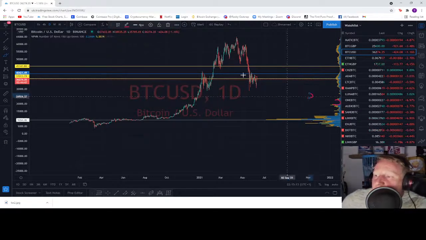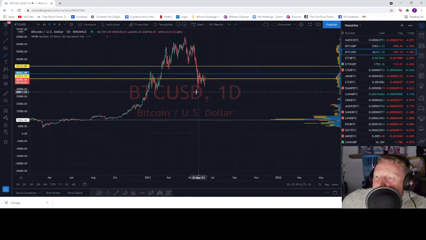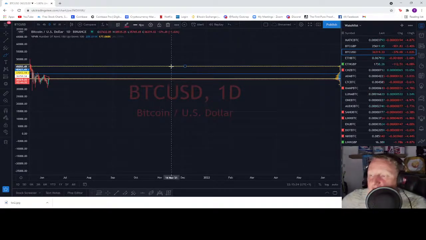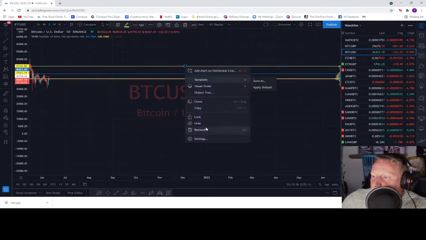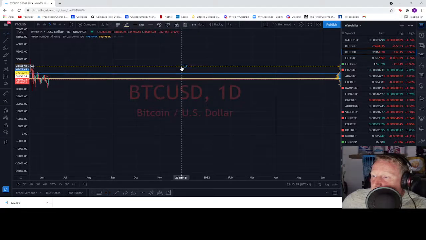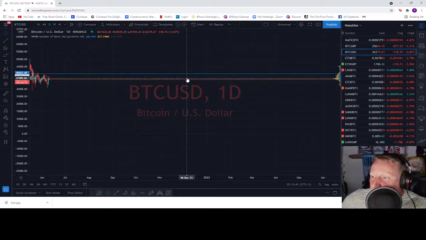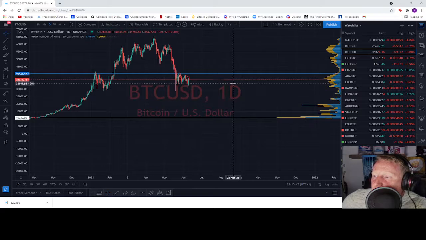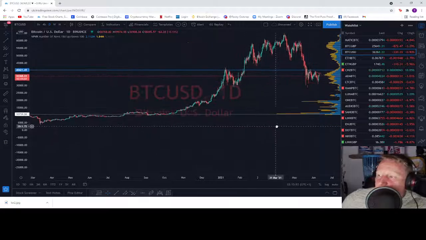Anyway, I'm zoomed out very much at the minute, and you wouldn't generally use the VPVR going back this far. So what we would do is go in, and I'm going to take these yellow lines out, which are just support and resistance lines for a tutorial that I was giving one of my subscribers earlier. It looks like that's locked at the minute, so let's, no, it's not locked. Okay, press delete, there we go. Now we can crack on. So right, now my point of control is in white, it's down at the bottom now. Okay, so there you go.